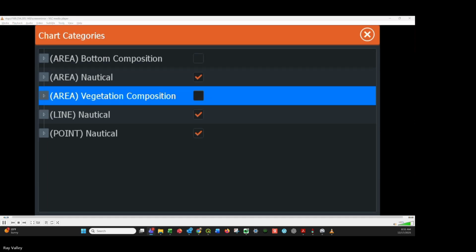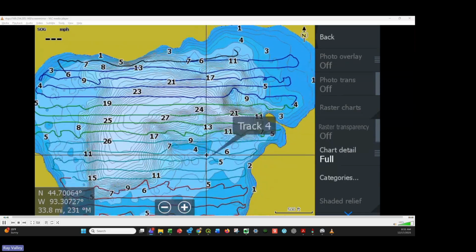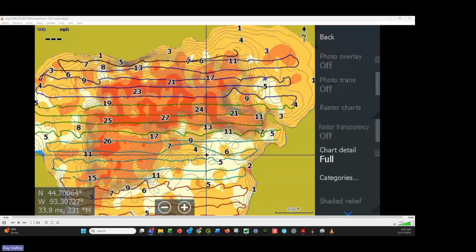Then we're going to come back here and it's going to show you the depth map. And this is the depth map that you created. Now, if we want to look at the bottom hardness, we just check this box. And now there's the bottom hardness, right?